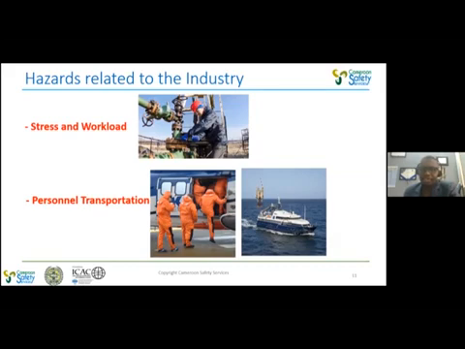And then for offshore personnel, they can go either by boat or by chopper. By chopper, there is a risk of the aircraft crashing due to technical fault, and there's always a risk. If you're going by boat, there is seasickness for those who are not used to it, and it can also be a hazard. That's why it is recommended for people going to work on platforms offshore to do some sort of medical fitness check to be sure that the personnel going to work on the platform is physically fit and can withstand all the harsh conditions during transportation.